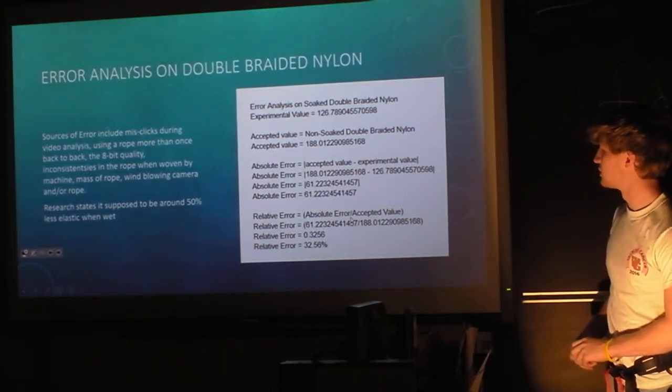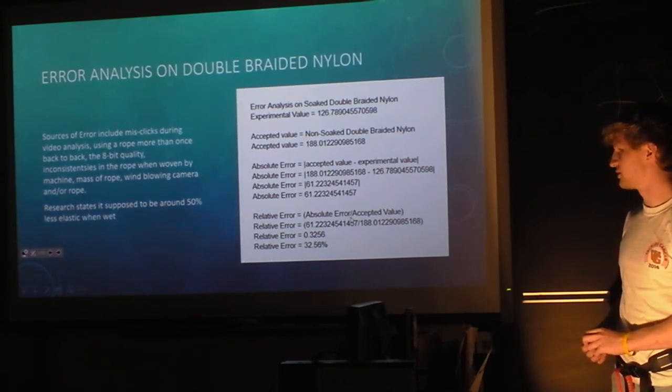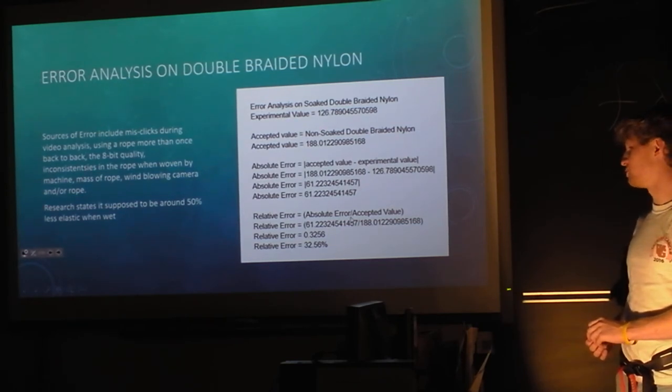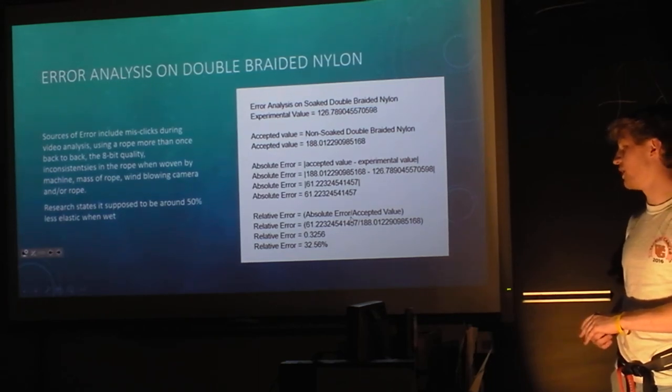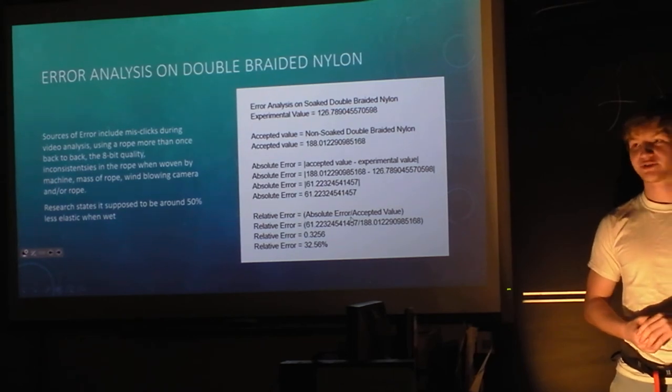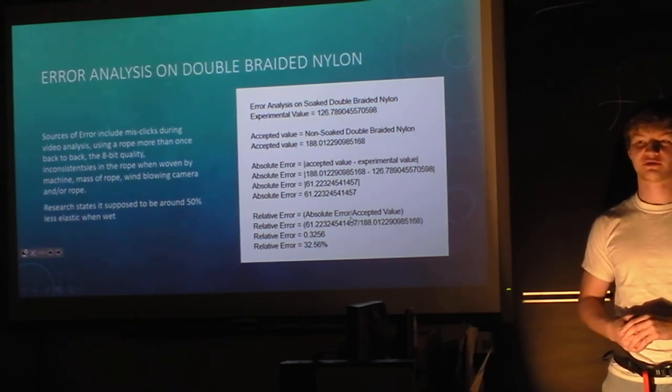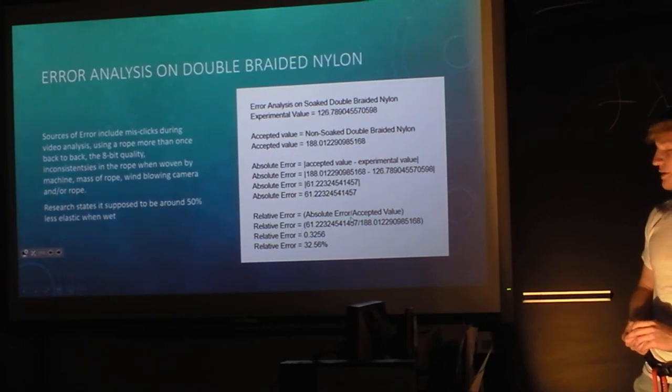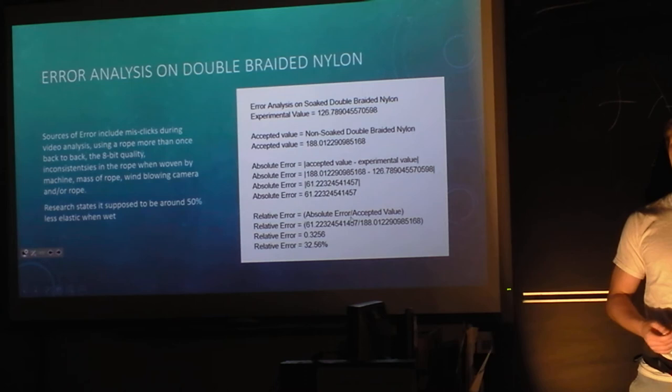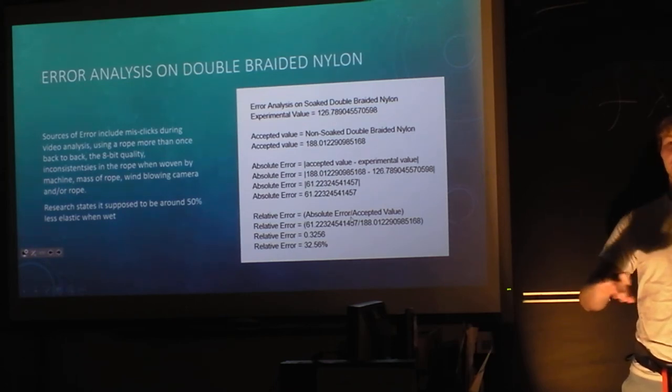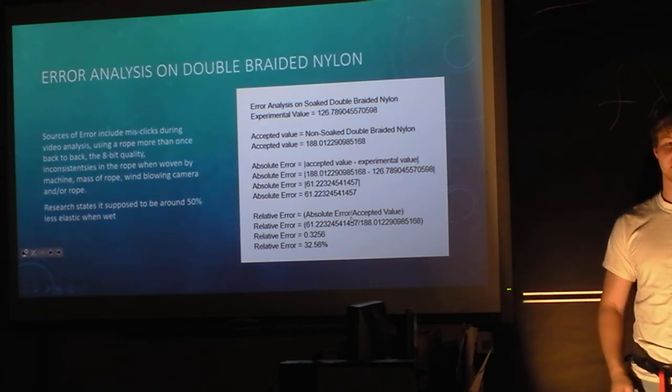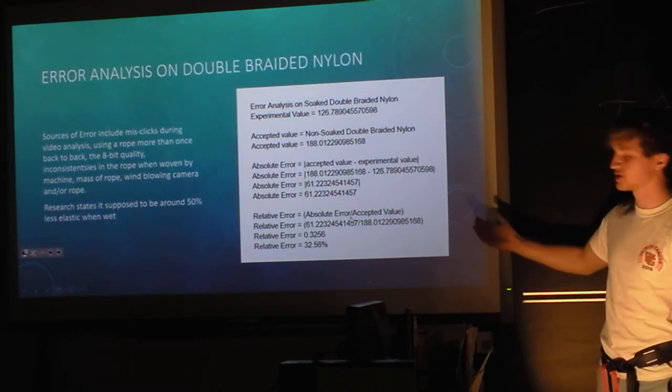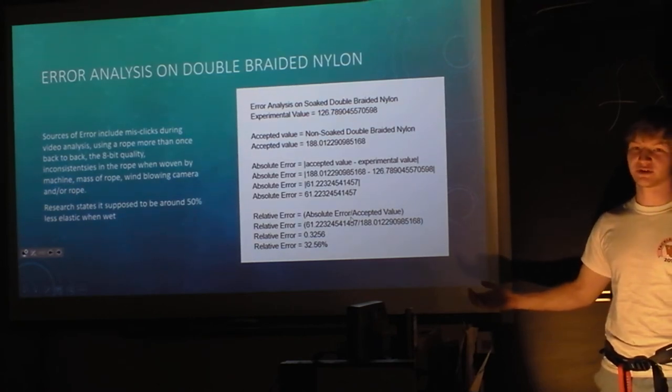This is an error on the soaked rope because I couldn't use my change of velocity because I did it wrong and it was not cool in video analysis. So yeah, I got 32.56% error on it. And it's supposed to be about 40 to 50, but also using it more than once kind of screws up the rope because it's different from when it's brand new and used slightly. You should throw it away after it's used, generally? No. But it's out of the bag it's the best because, and also it'd be helpful if you shorten the sheath again because it kind of tightens up after using it. And especially since I was hanging there for a little bit. Also it just could be the rope because there's different braids and I think it was a double braided nylon rope, which means that it was more made for strength.